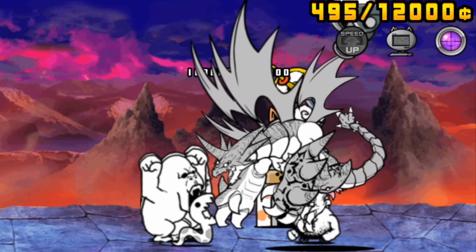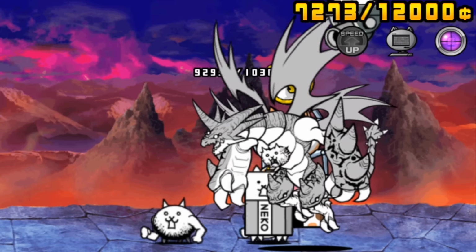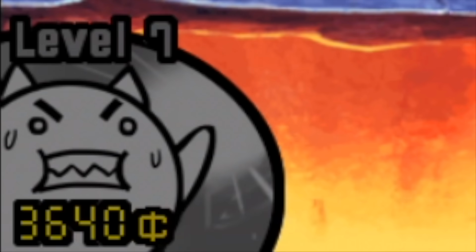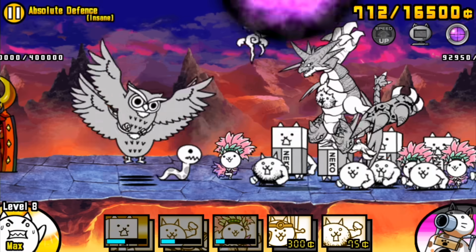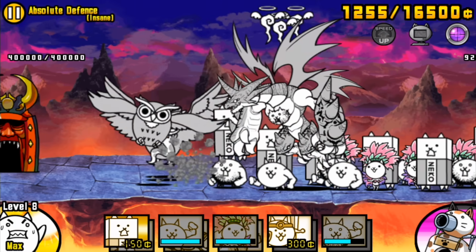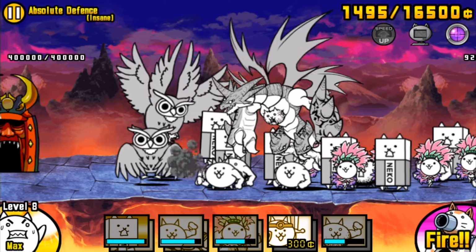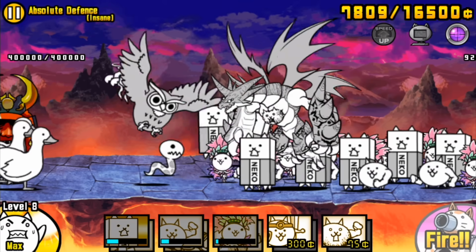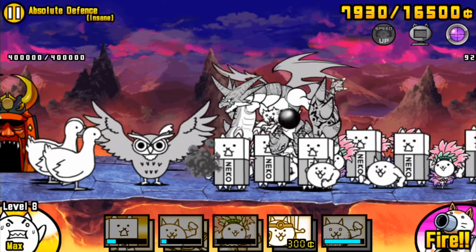Upgrade your worker cat at the same time so you can make use of the monies you've got from the gory's death to then upgrade your worker cat to higher levels, possibly even max level, by which time you get to the Owlbrows. If you haven't got it to max level, when you kill them in the same way, meat shielding in front, Bahamut behind them, you get a huge amount of monies from Owlbrows. So you kill them, you're fine.